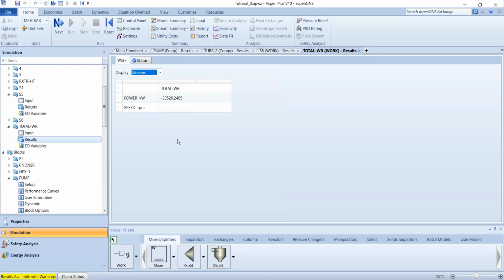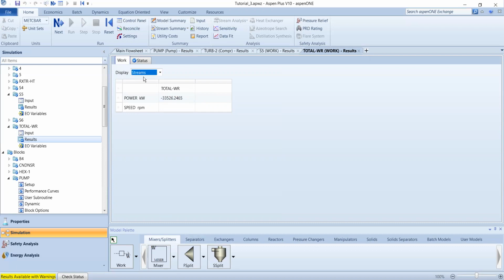So I put in 200 megawatts available in the hot stream from the reactor. However, I can only extract 33 megawatts of electricity from this process. And this is normal because you can never achieve 100% efficiency, it is not possible. You get about 33 by 200, it's about 16% efficiency. That's normal, that's expected. If it's super efficient, maybe you get to 40%, but you shouldn't expect efficiencies much higher than that in a realistic situation.